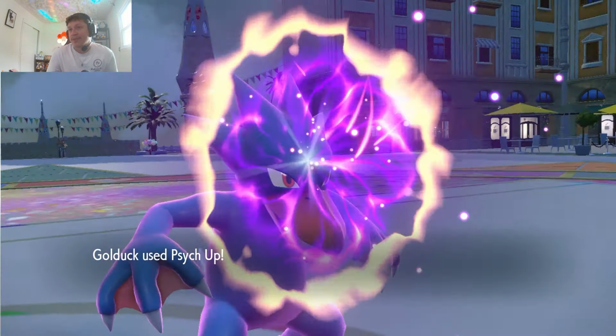Stored Power is going to find the Dragapult. We are picking up that one hit KO, baby. Let's go. So it's two KOs for our little Umbreon here. Really, really nice stuff. But Umbreon's going to go down here, right? No, we survive. We still have one turn if we'd like.